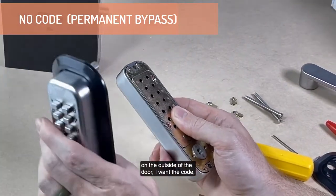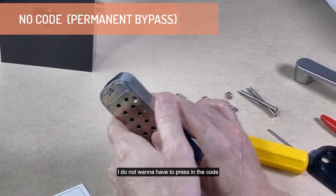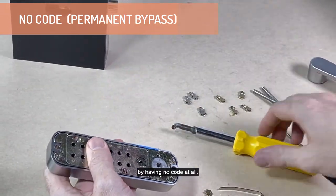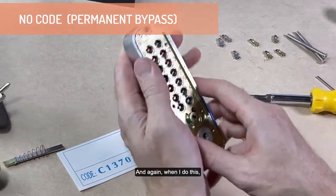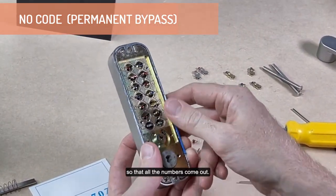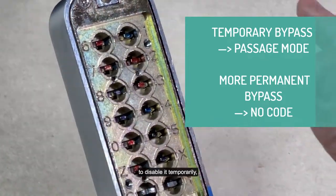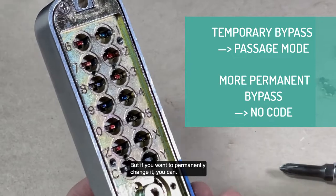Now, on the outside of the door, I want the code. On the inside of the door, I do not want the code. I do not want to have to press in the code every time I want to go outside. You can disable that by having no code at all. And again, when I do this, I need to press the C button so that all the numbers come out. So for no code, you can use the passage mode to disable temporarily, and you don't have to change this. But if you want to permanently change it, you can.